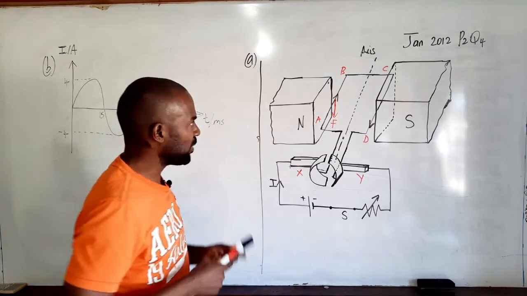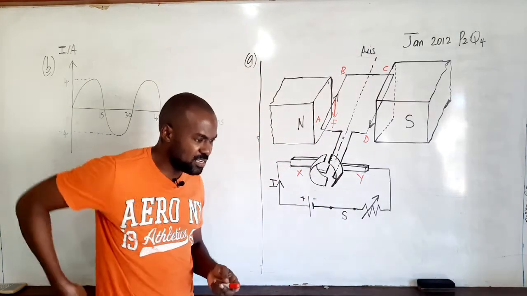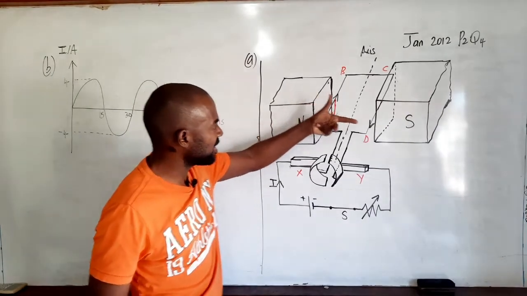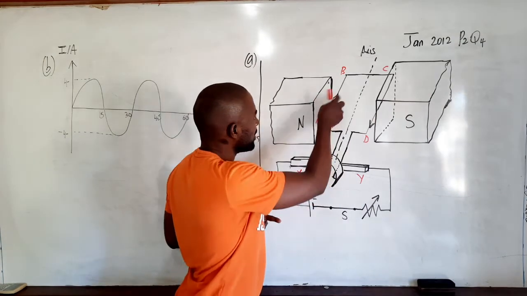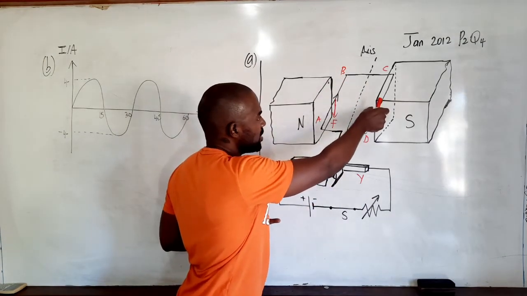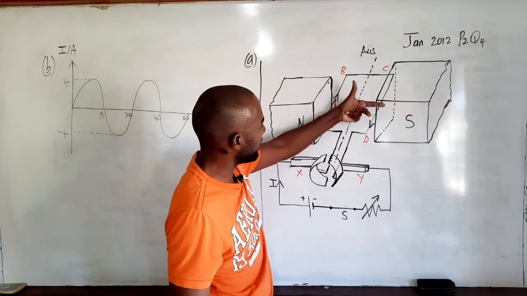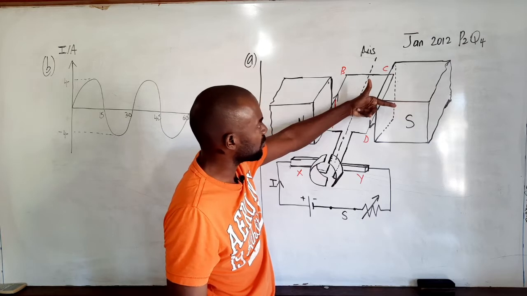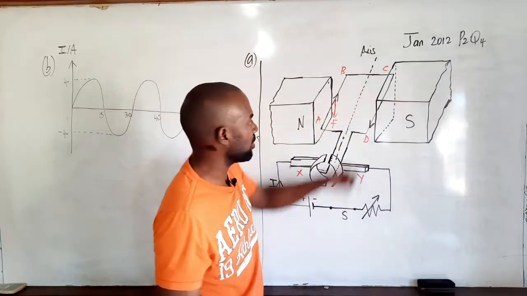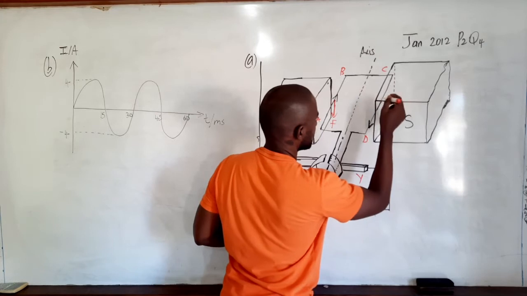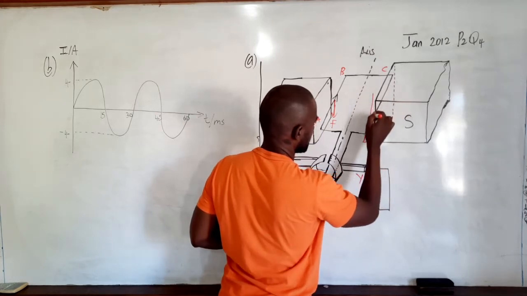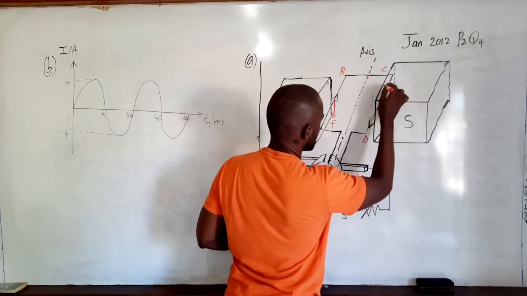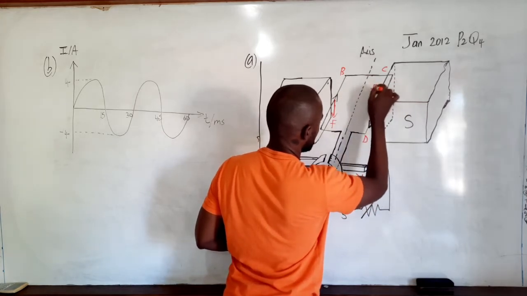Good. Now let's apply the same onto side CD. So once again, the magnetic field is going from north to south. This time the current, of course, if this current is say going into the board, then this one is essentially coming out of the board. And so if we set our fingers like this, then this is going to show that there's an upward force on side CD of the coil. Right, so that's upward force F.